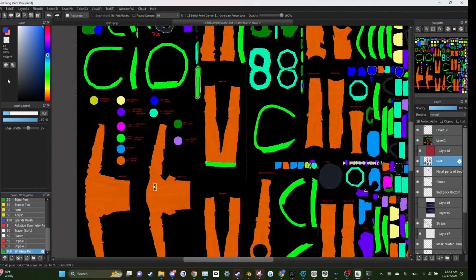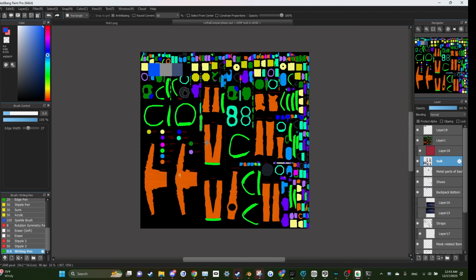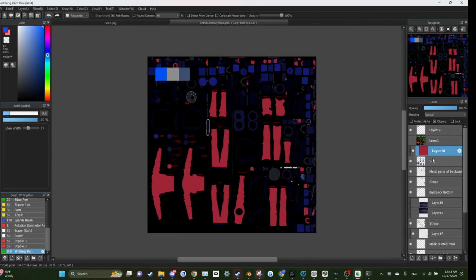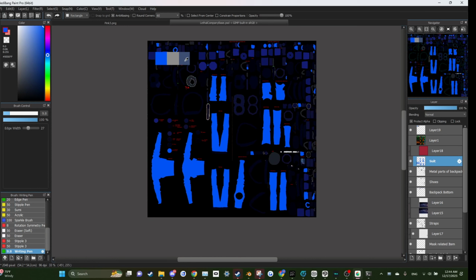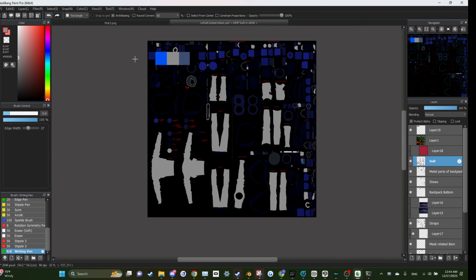So what I use is this rectangle tool, and you can change the shape to ellipse or polygon, and it fills everything within the space of your cursor. And I have Protect Alpha on, so I'm able to... I'm wondering why this isn't showing up. Oh, because I have this. So I have Protect Alpha on, and what this means is if I paint over it, it'll show like this. If I want the main suit to be this darker blue, bam. If I want it to be black, bam. And I don't have to worry about being precise or anything.